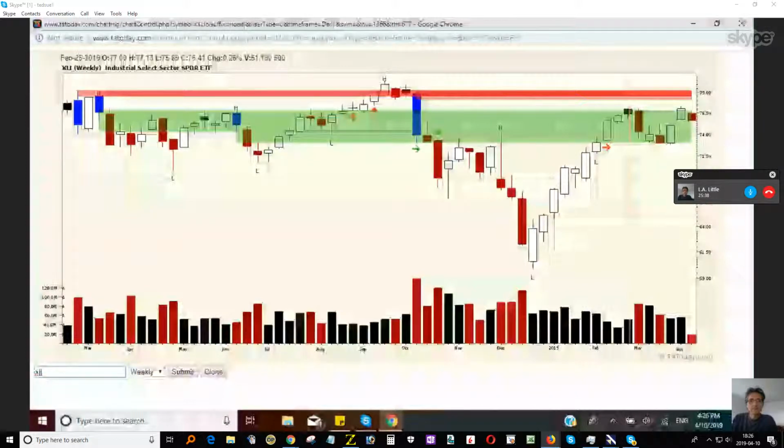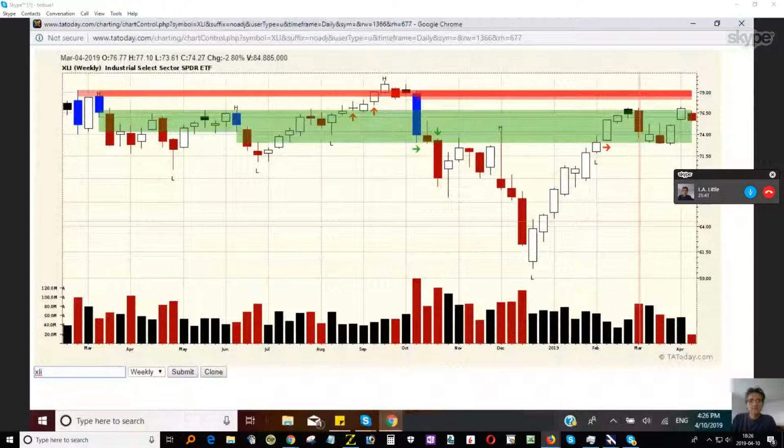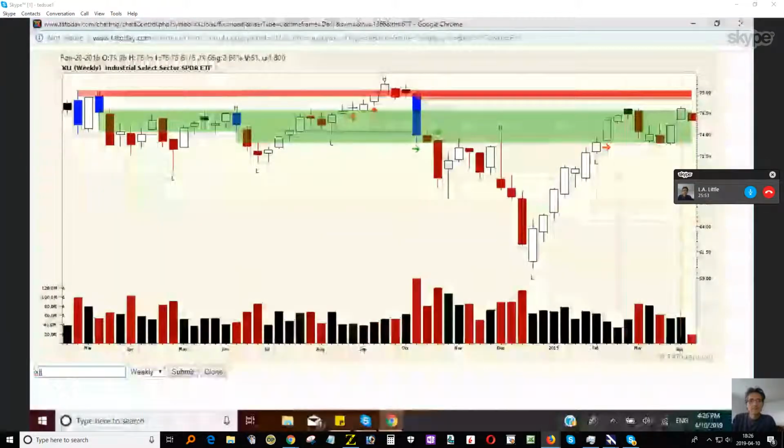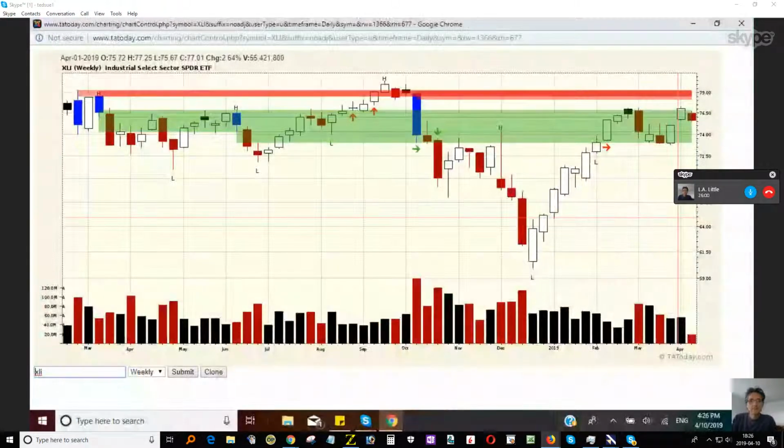And so it's testing that top at 77.13. Yeah, and the one next to it is 10. So it did test it with a little bit more volume compared to the actual top, but it wasn't a swing point. So I don't put as much importance on it, but it does tell me there was a little bit more desire to buy or sell there at that point.